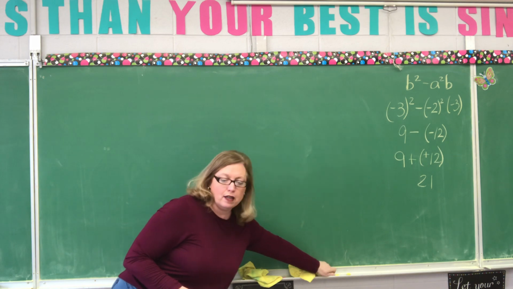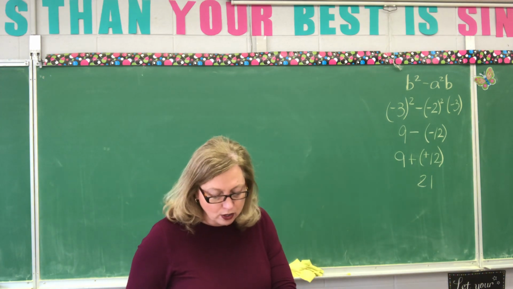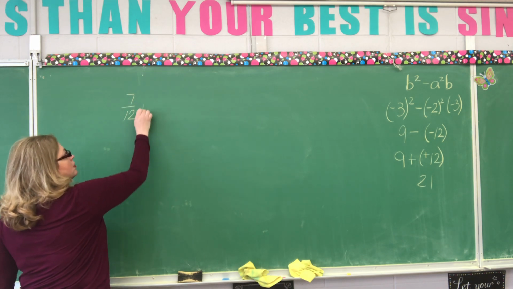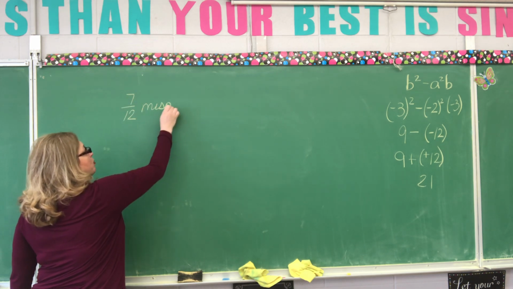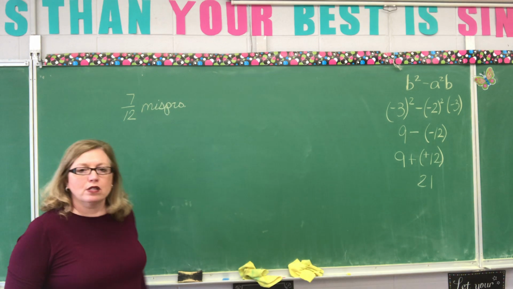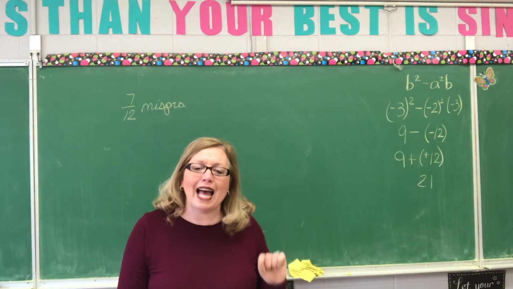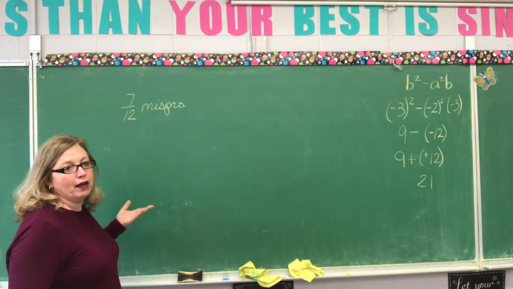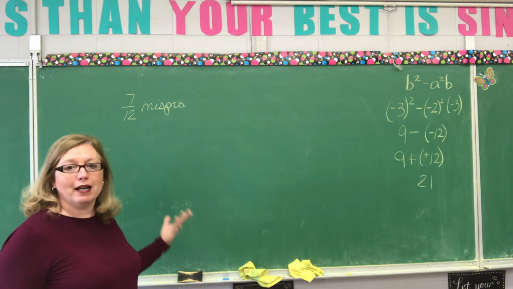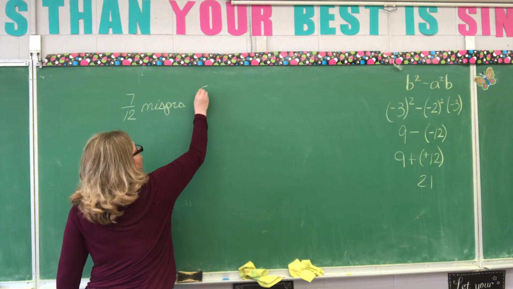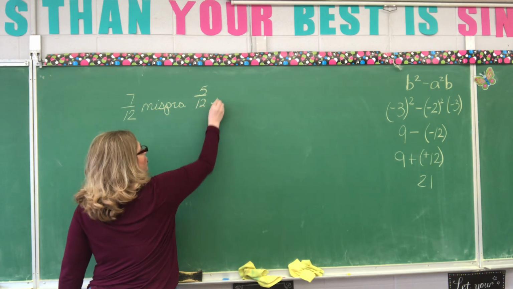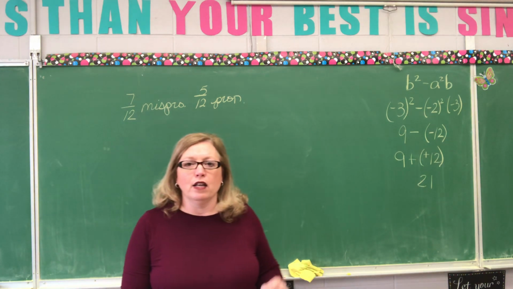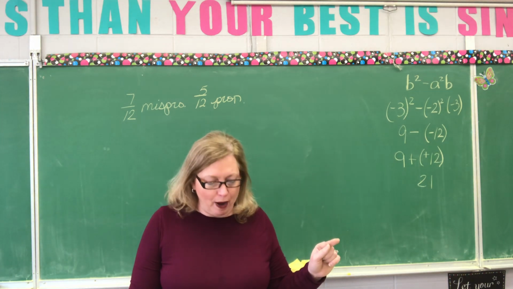But what I mean by that is it says 7/12 of the students mispronounced. Okay, 7/12 mispronounced, okay? Now, since 7/12 mispronounced, how many of them pronounced it correctly? You have to think of your fraction, so it's going to be what? 12 minus 7 is 5. So 5/12 pronounced it correctly, okay? They pronounced it correctly.